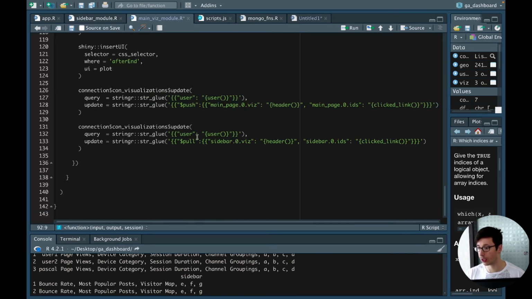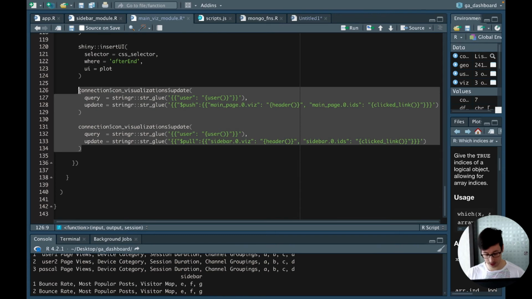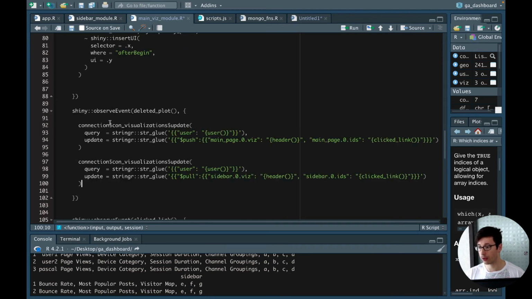And then in here I can copy these two and put them into this observer. And here we have to do the opposite. Whenever we're deleting a plot on the main page, we're deleting it in the main page column. And the other way around, if we're deleting the visualization on the main page, the action link appears in the sidebar. So we're adding the ID to the sidebar and the visualization header name.